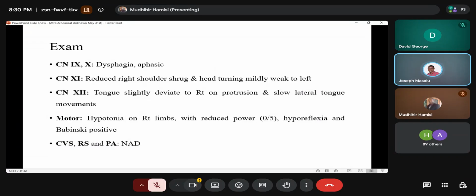Cranial nerves are affected. You wonder, we say cranial nerve localizes the brain to the brainstem. Why are we talking about them here? But the brainstem gets that information from the motor cortex, down there to the nucleus of the cranial nerves to the muscles that the cranial nerves affect.